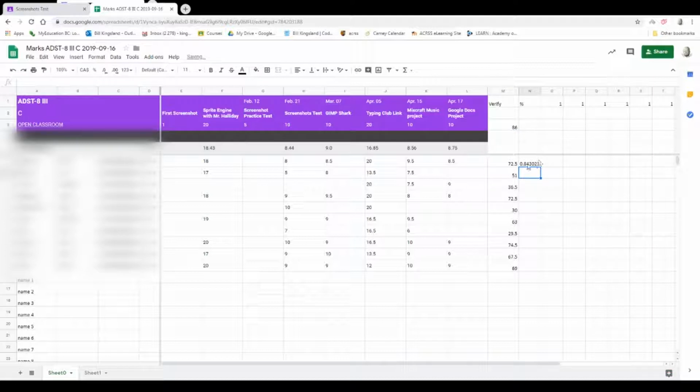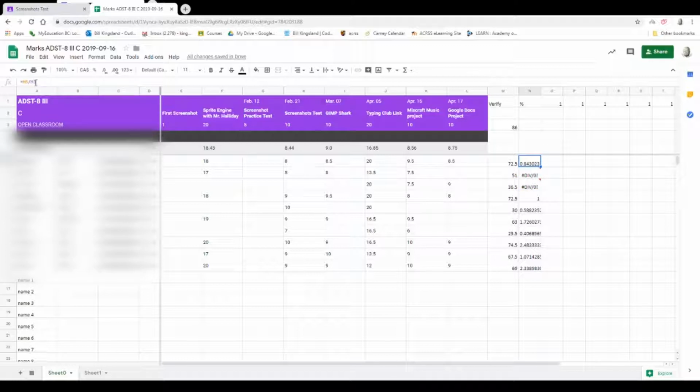Now there's going to be a problem here, and we'll get to that in a second. As I drag down, you can see things start to go a little bit crazy. What we also have to do in this cell, and I'll go up to the top to do that, is this is going to divide M6 by M3. Because I've simply dragged down, now it wants to divide M7 by M4 and M8 by M5. But that's not what we want. We want to divide each of these by M3.